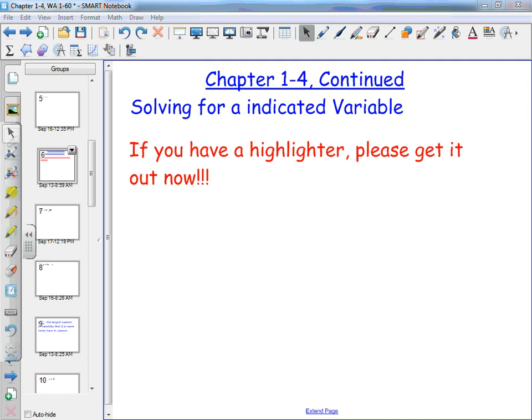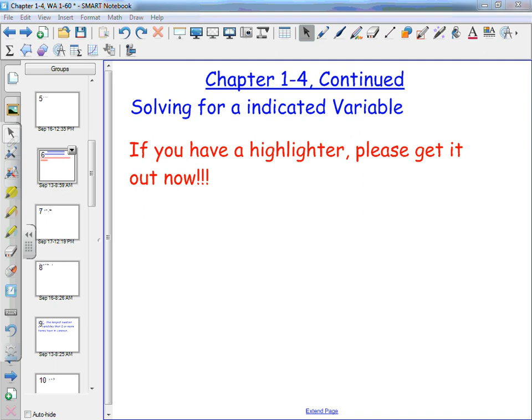It is important, though, the way I'm teaching you today to do your homework. I'm giving you the highlighter for a specific reason, because it does help pull things out and clarify what you're doing. Today, we're solving for a specific given variable, but there's a whole bunch of them there.